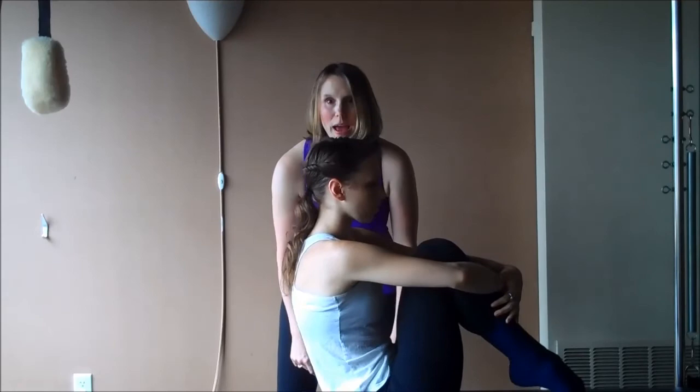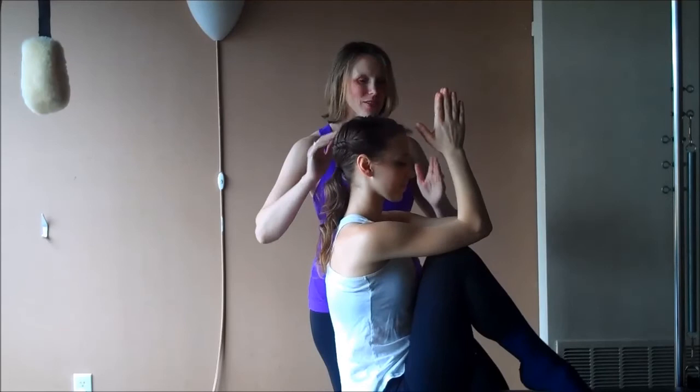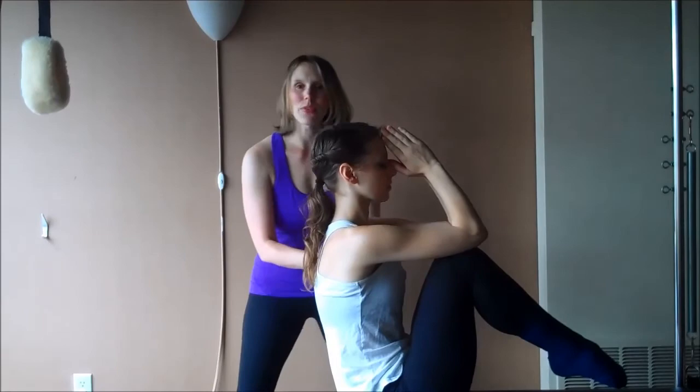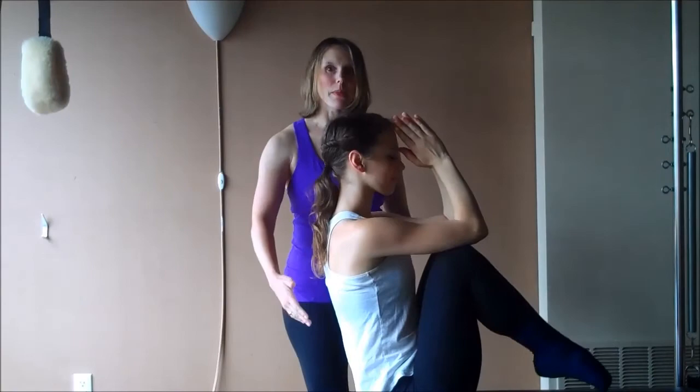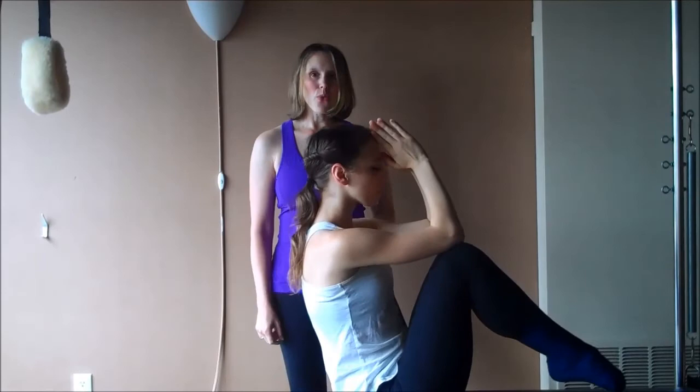Last time — back and up. You're welcome to stay here, or challenge yourself like Emily: take your elbows to your knees and make a prayer position, touch your fingers to your head. Find your curl — you're still lifting in your curl, round your low back. Push your navel against your spine, tilt the weight in the pelvis, and then press down to come up. Inhale coming back, exhale push down to come up. One more — inhale back, exhale up. Find the balance, hold it here. Drop your shoulders, curl. Feel the lift through your upper abdominals. Rest the feet.